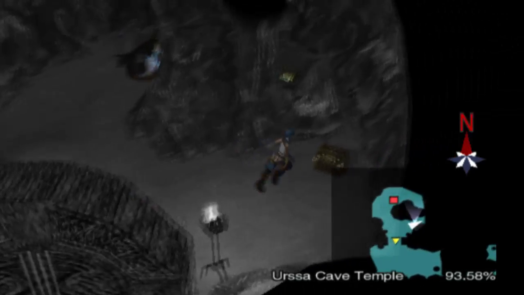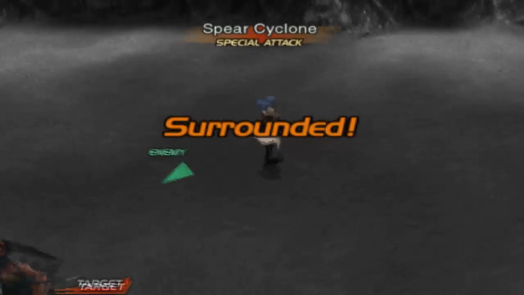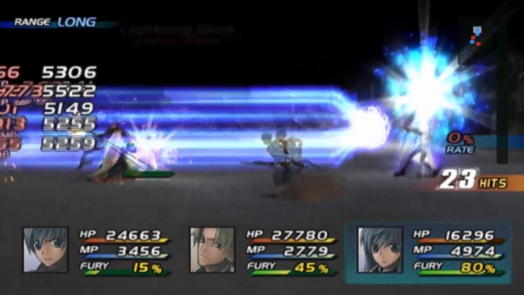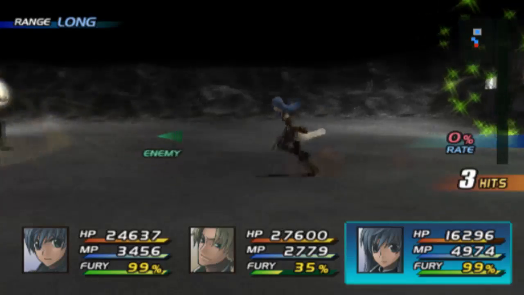This is a nice treasure room. It's got some ripe berries, a battle against somebody we haven't fought yet that ambushed me for no reason. And these guys actually are somewhat powerful. As you can see, they've got a reasonable amount of HP.